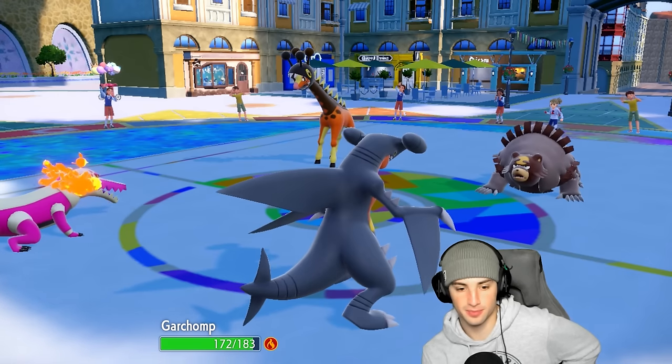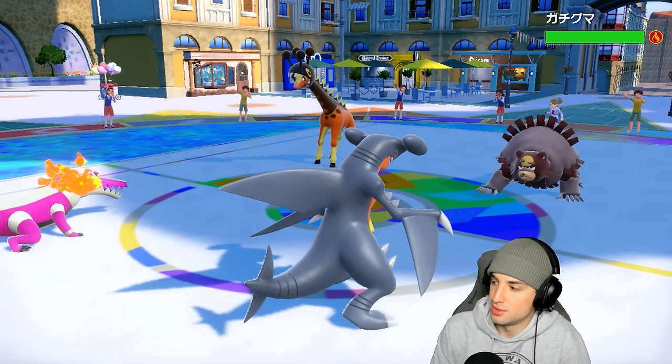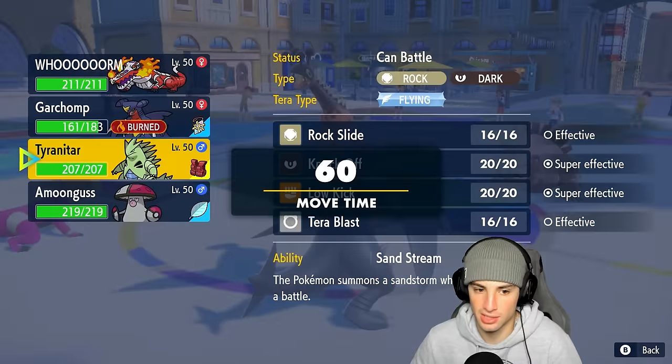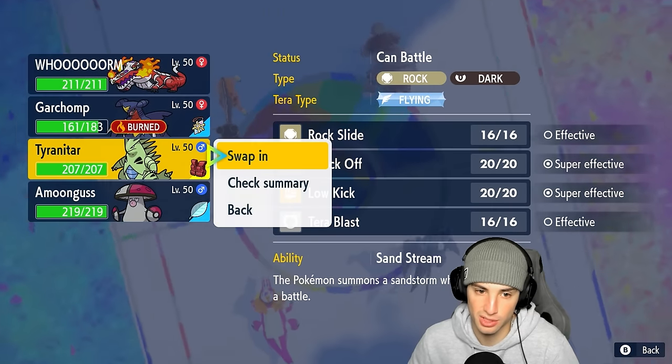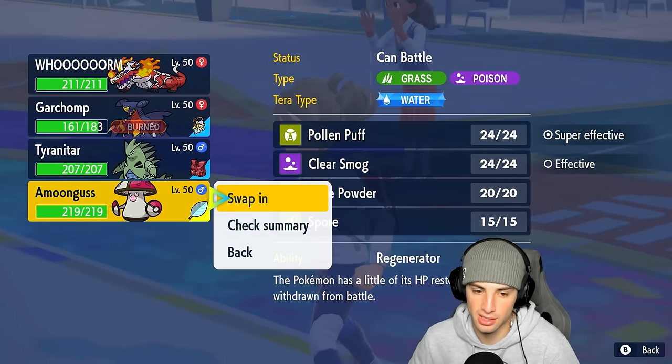Still, to be honest, swapping in T-Tar is definitely our play. We've got to go for the Sandbell. It's Sandbell time. It is so Sandbell time. Could actually just go into a Moogus to protect Garchomp. That's actually a little bit better for us, being this slow.